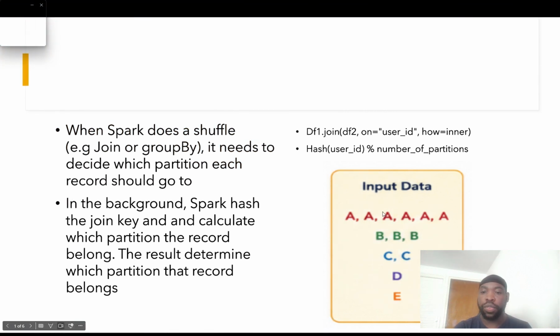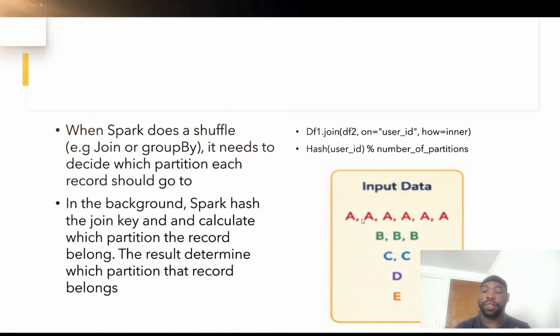say for example, you have a simple input data set, and it has a key A, and that record appears 6 times within the table, or data frame. You have another key, B, that exists 3 times, and you have another one that exists 2 times, and the other 2 exist one time each.